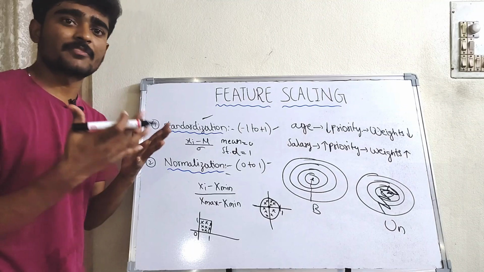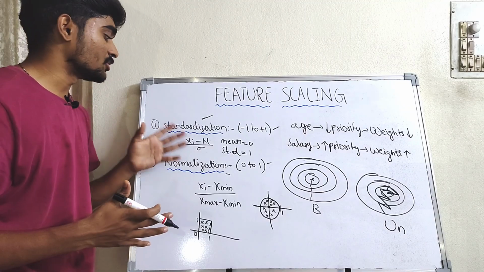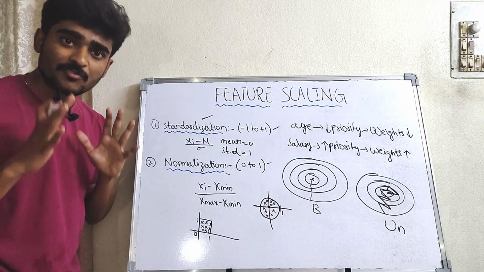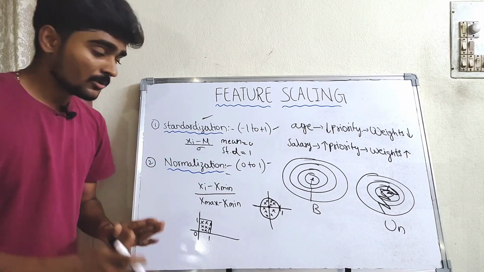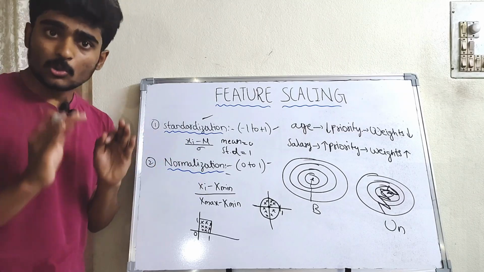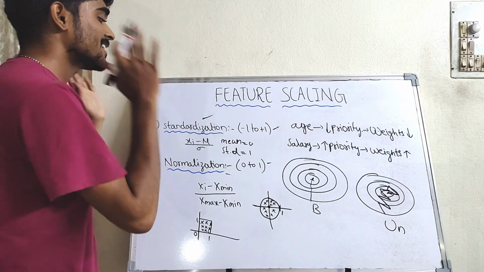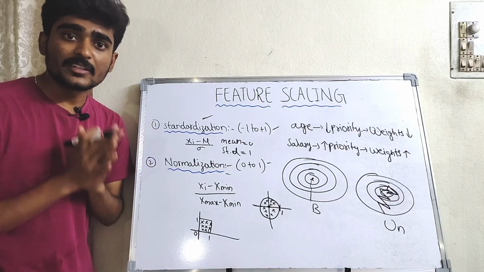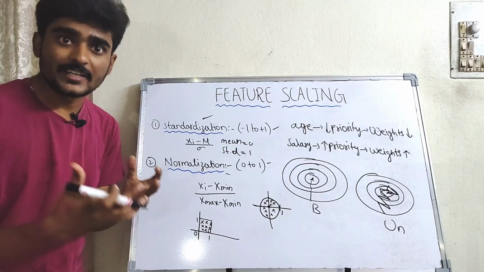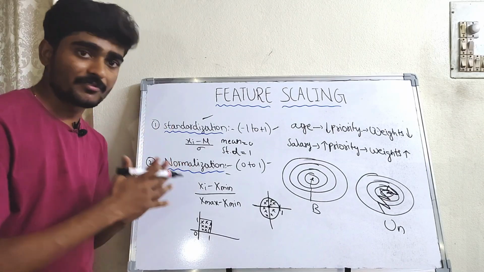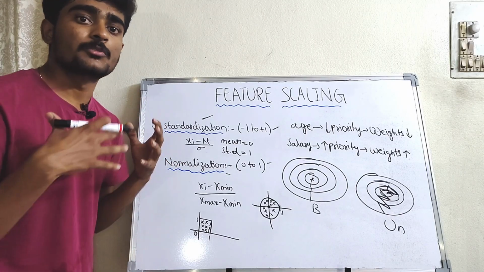There are other various factors to be considered for selecting standardization or normalization, but for now remember that where you know the maximum and minimum value, you select normalization. If you don't know the maximum or minimum value, go with standardization. In the next section of the video we'll be applying standardization to our dataset, feeding it to our neural network, and observing the results.